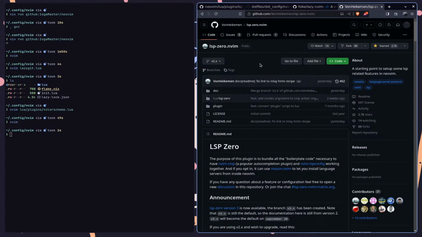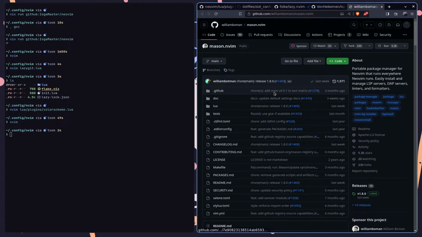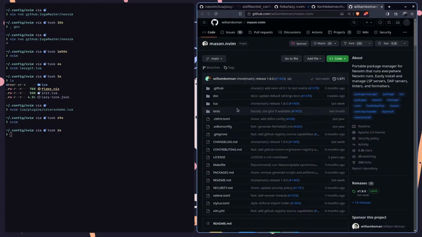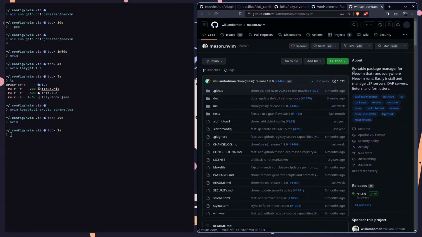No, I think what you're thinking of is NullLS. I think I used to use NullLS, but it didn't really work for me anyway, so I don't need it. I'm also trying to see how I can use mason.nvim like this. Yeah, NullLS is dead, but there's a couple replacements. I will find and link to that in the Discord server later.